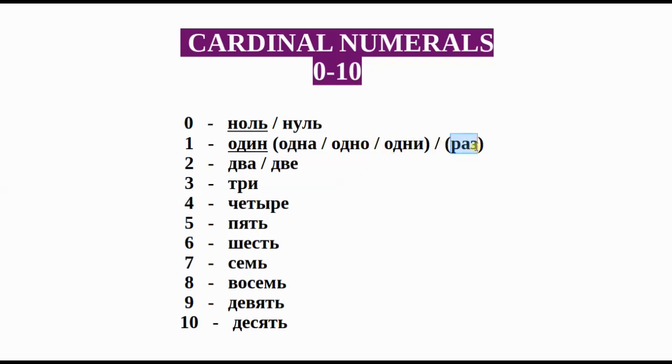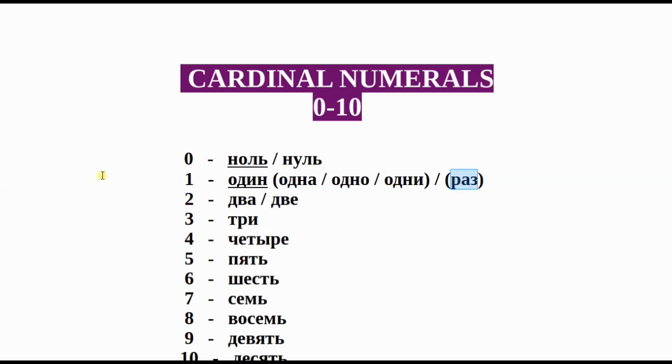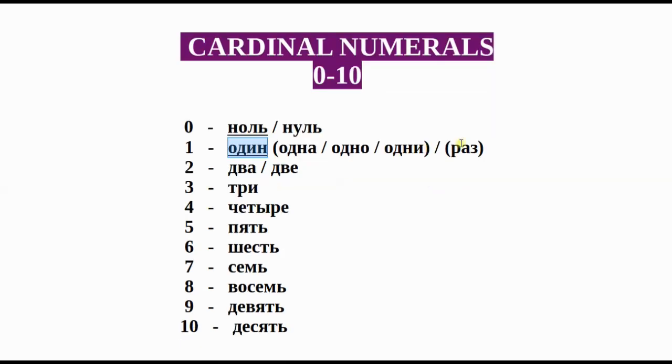And there's also this form раз. Раз is usually used in informal speech, when you are counting objects, like раз, два, три, четыре, пять. Like when you have some objects and you have to count how many of them there are, you point your finger at each one of them and count 1, 2, 3, 4, 5, and there we have раз, два, три, четыре. Both forms are correct if you start your count with один or with раз. It's not a big deal, but раз is more colloquial speech, and один is the more literary form.